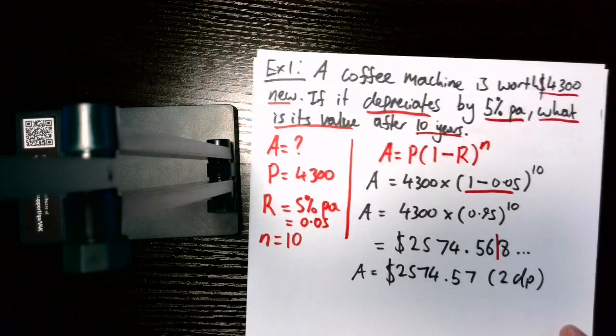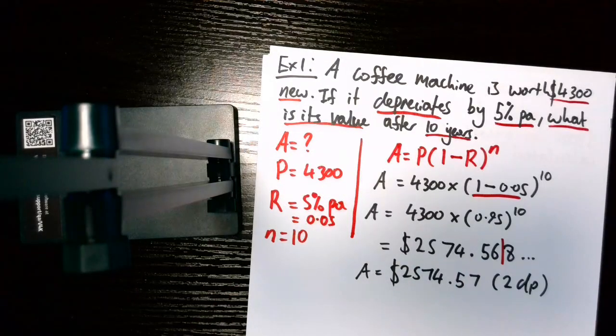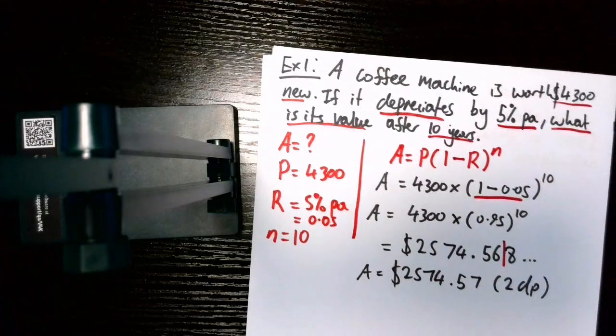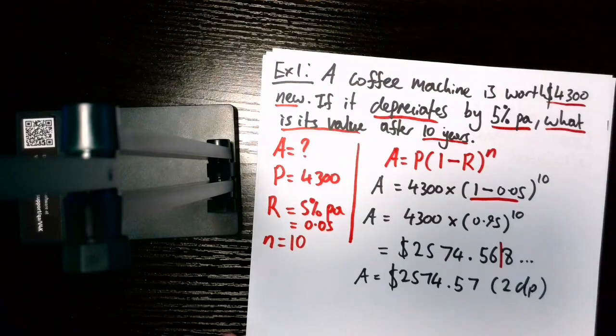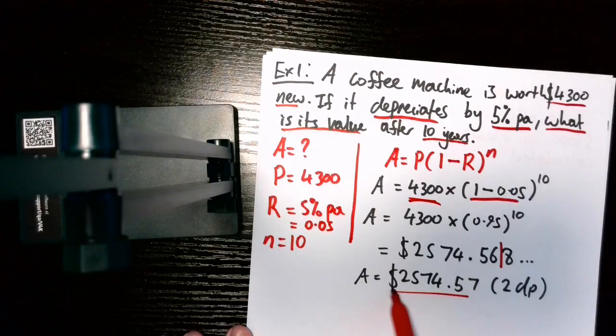Alright, so that's our first example. You'll notice that we have a very similar approach to how we do these sorts of questions. The only difference is that we take away the interest rate rather than adding it. So you can see here that we started off with a larger amount, the 4,300, and it quickly became a smaller amount, which is what we mean when we talk about depreciation. We are talking about something starting at a higher value and declining until it becomes a lower value, much like a car or technology such as a computer, all of these sorts of options. So let's have a look at another example.